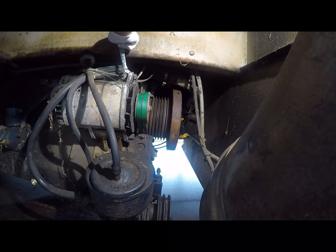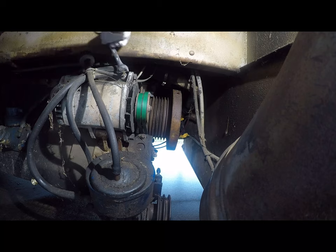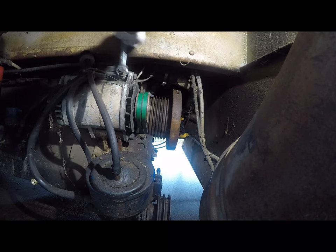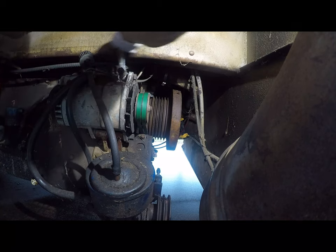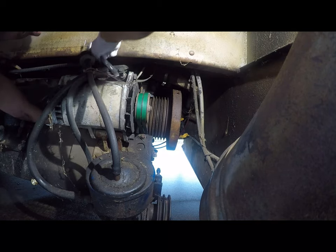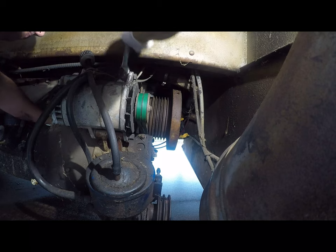So now what we've got to do is tighten this up. And this is going to take a minute because I don't have a good way to get anything in here. But I know what this is going to get replaced by that will be better. Then again, I may not do anything with it because I don't have to do this very often.